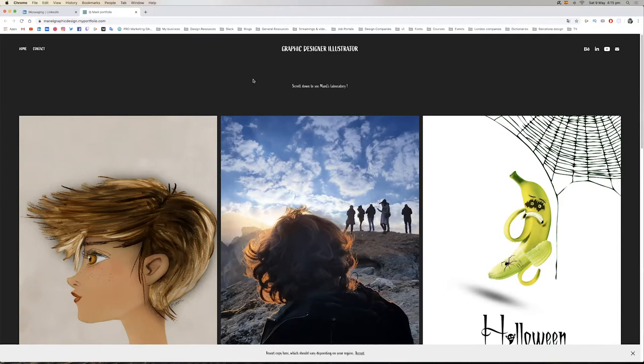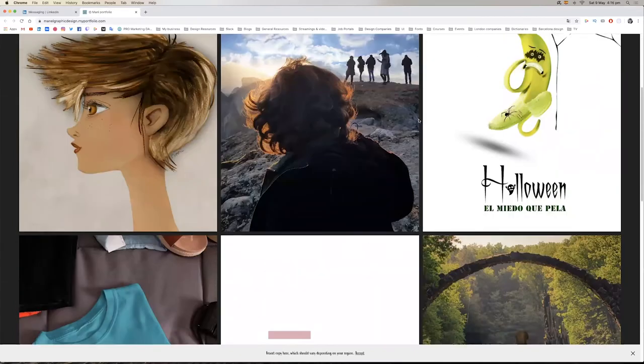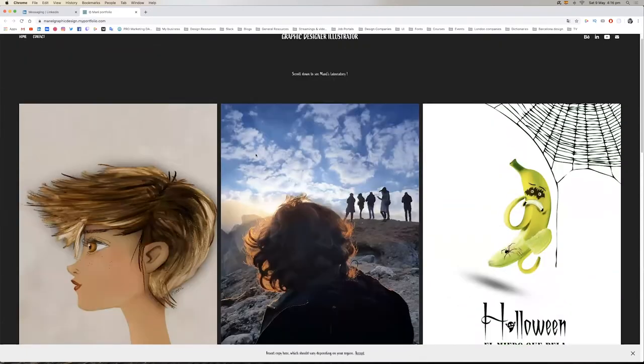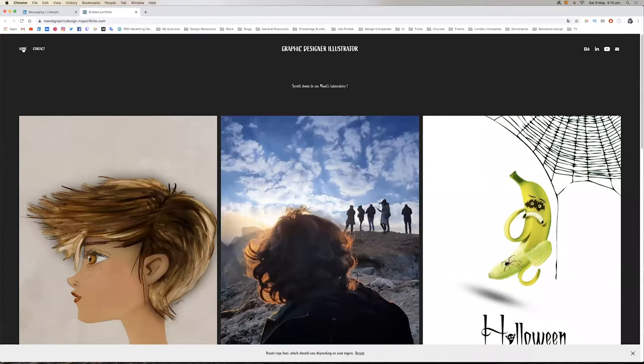People are going to assume your work is good, and your work has to be good. Just the fact that you've put the time to put your work out there is already something to value. But you're missing the opportunity to tell the person who you are in your own style and tone of voice. I have to go straight to the projects — I can see your intro is missing from the first page.